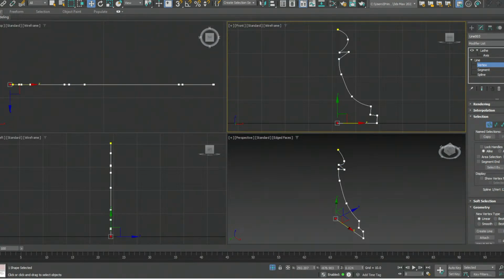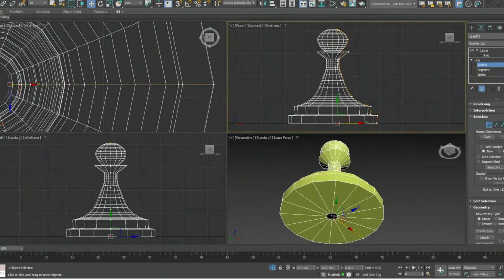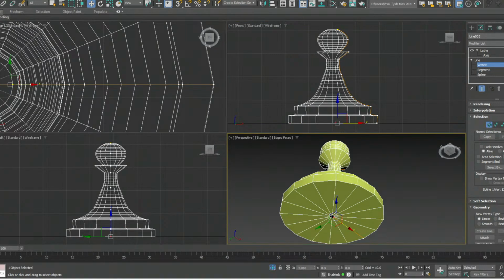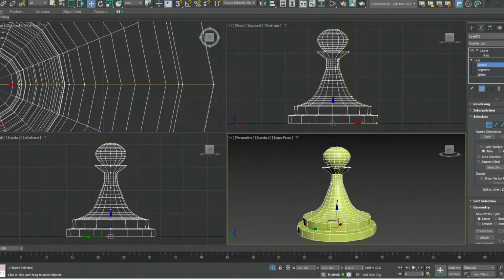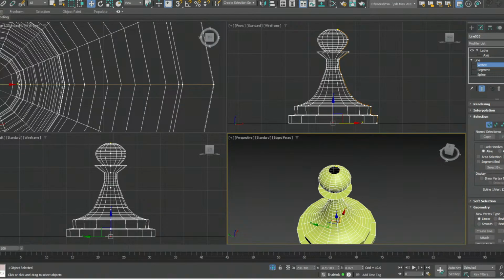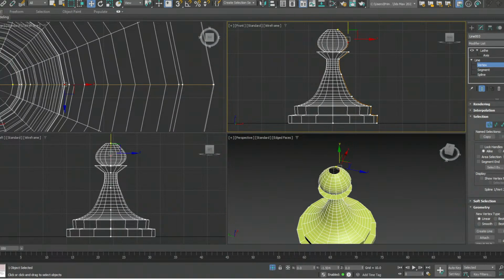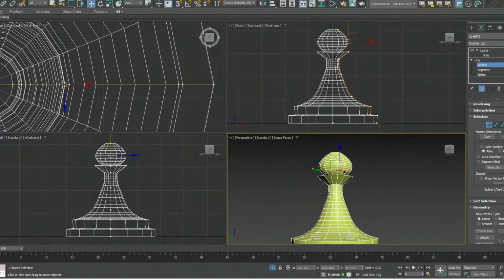I could see by clicking on this icon, which says show end results toggle, I'm going to toggle that in, bring that vertex in all the way, and we have our pawn. And you could also adjust or modify your lines however way you please.